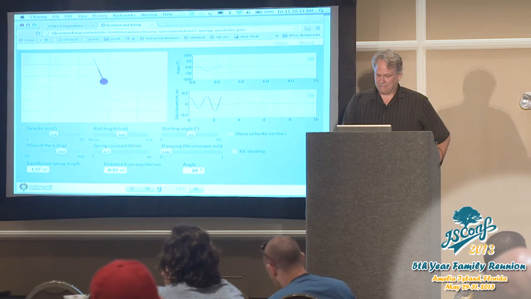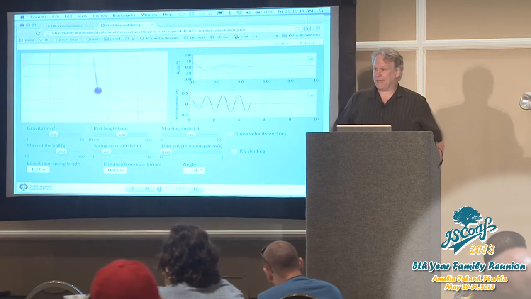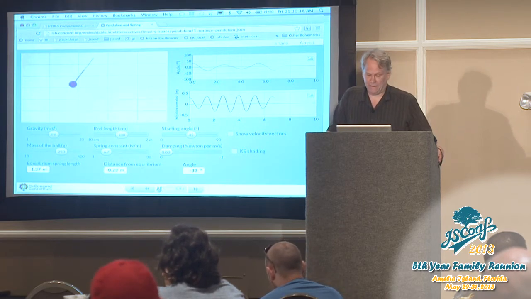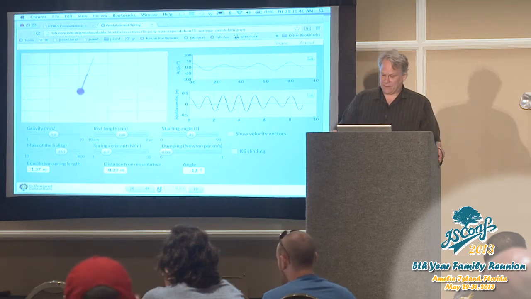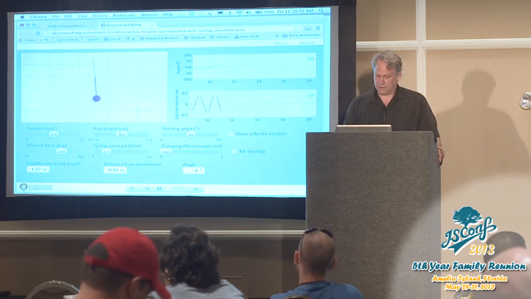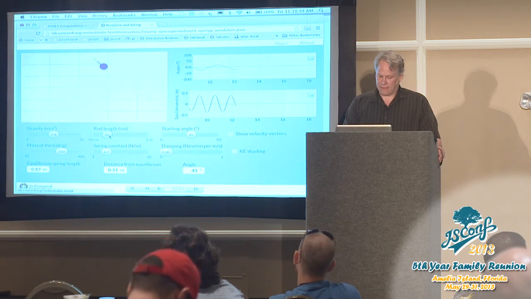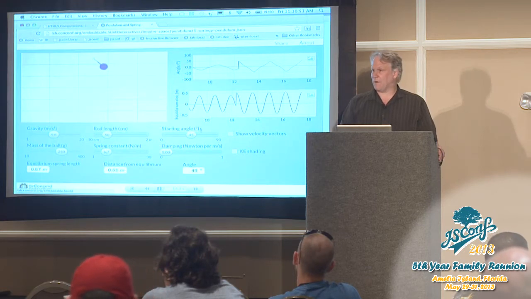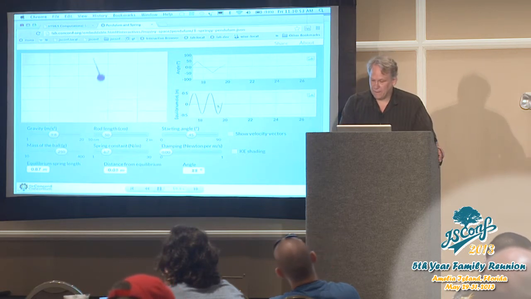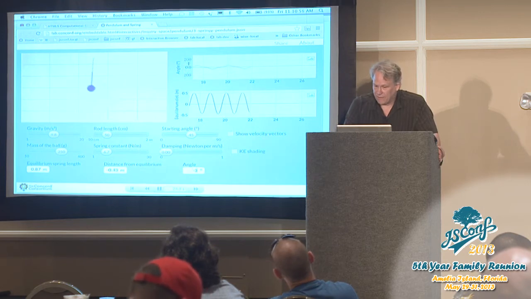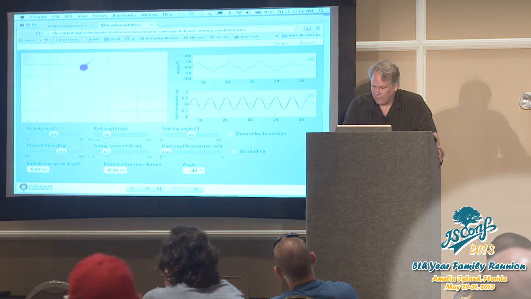For the molecular dynamics engine, this is a very simple model. It's a pendulum and a spring. So it's a springy pendulum, and you can see all sorts of strange things. We can change the rod length in centimeters and run that again. We could change gravity, the mass of the ball, the spring constant. We can do all of those things to do investigations. These graphs over here are a standard part of what we call interactives, which I'll talk a little bit more about. Everything is very nicely scalable.